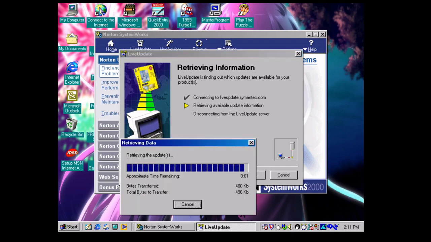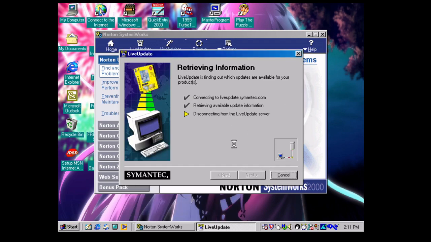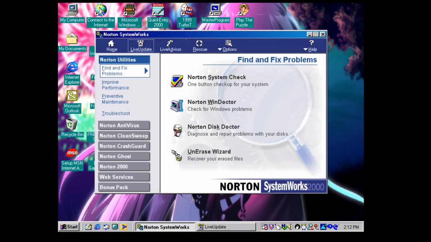Let's check the internet. Holy crap, I think that actually worked. As it turns out, that actually worked. That means that Norton still has antivirus updates for their original Norton 2000 product. 24 years later, you could still update the Norton antivirus, which is insane. I mean, you guys notice now, right? Nothing's in red.